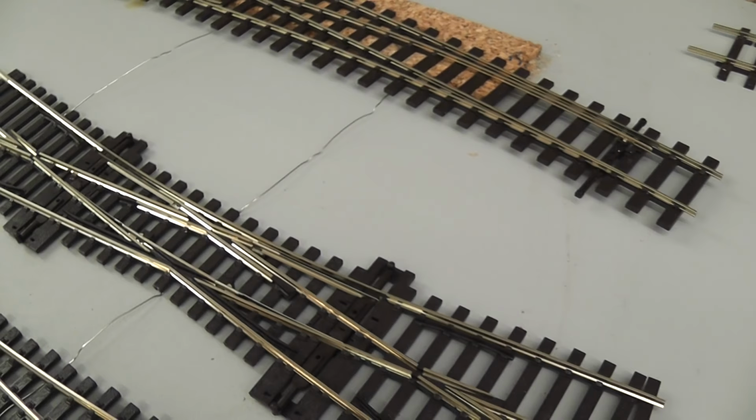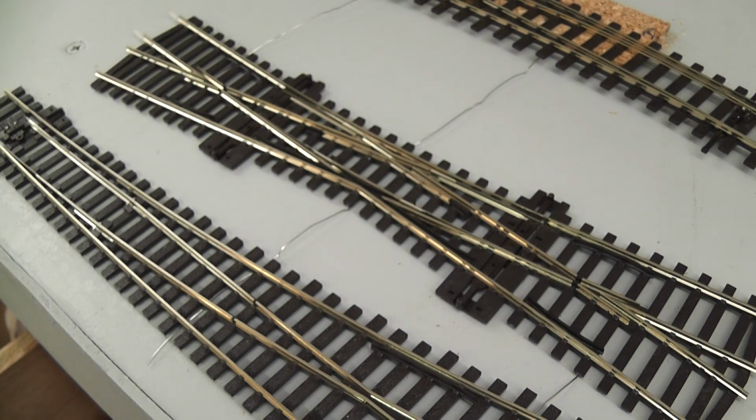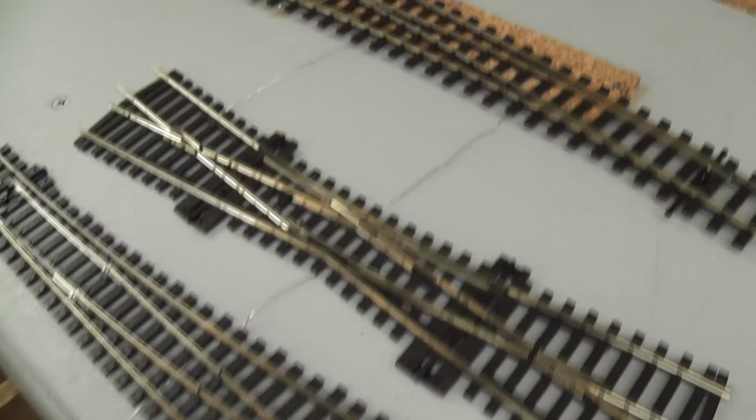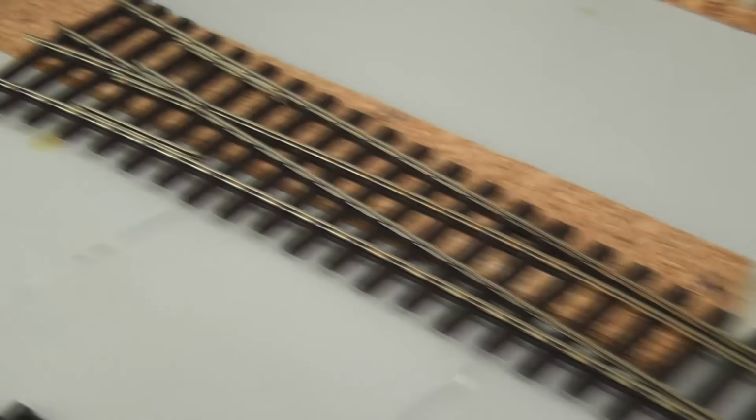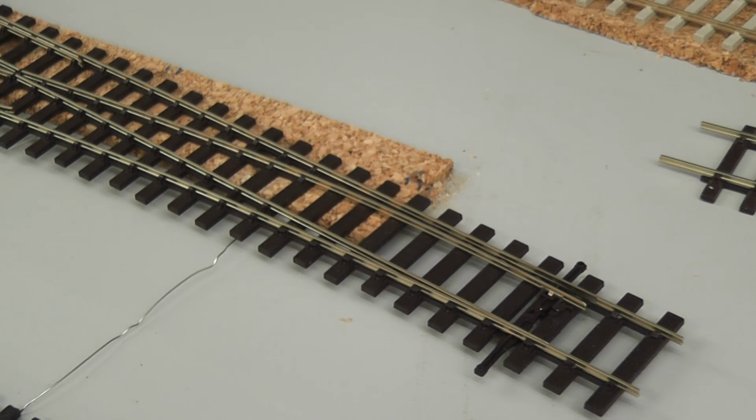So what I will do is I will install this crossing as it is with this point, because the two sort of match each other. Looks a bit neater than having perhaps one of them and then that. But I will install these two, and then when the time comes and the Pico range has been updated with increased choice in point work, I will pull these out and replace them. Everywhere else on the layout, I'm pretty sure I won't be having any crossings, so I can make use of the new large radius bullhead points, which do look very nice.